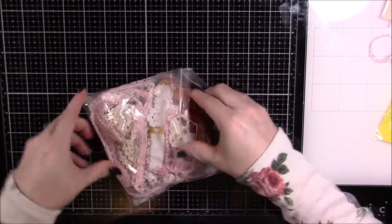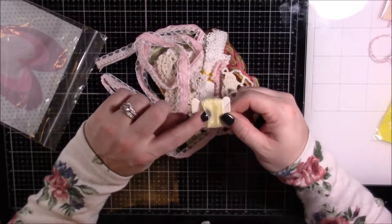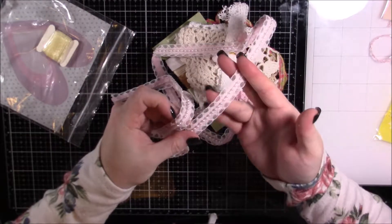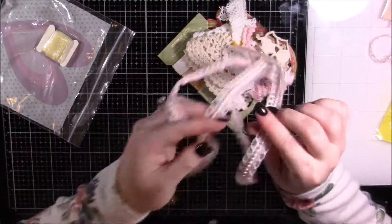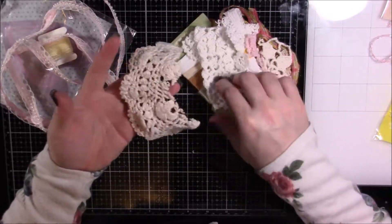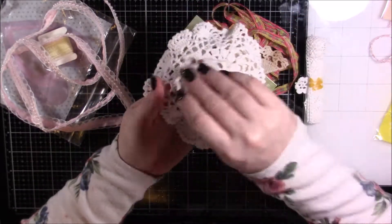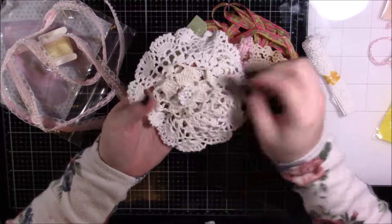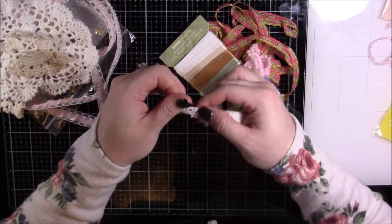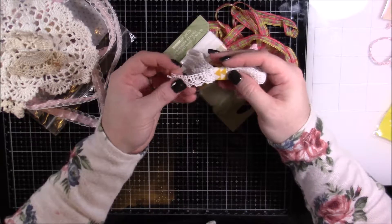She sent this really adorable bag with all these trims and laces. There's a really pretty off-white organza ribbon, and oh my gosh, this pink and white and pearl trim is just gorgeous. She also sent a couple of doily pieces — these are awesome for adding extra texture — and then this crocheted lace trim, which is about a half inch or five eighths, perfect to go around the border of a lot of different things.